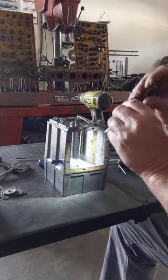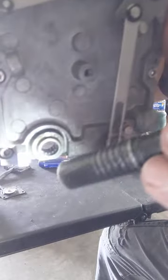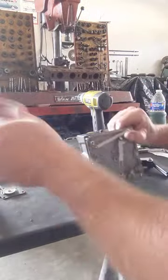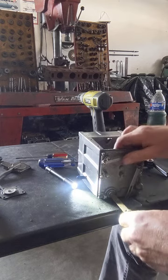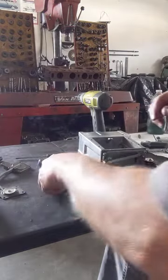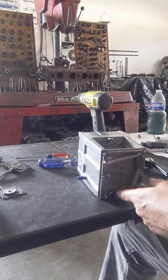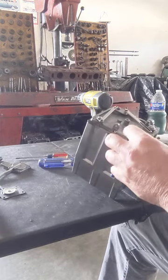Let's see if I can. I don't know if you can see it or not, but that is a roller bearing. How can I do that? There you go. Yeah, it's a roller bearing. But you figure they're only moving, you know, like this, but for a long time. They always feel a hair loose, but I've never had any of them lock up or anything. What I actually use, believe it or not, is air tool oil, like you put in your impact gun. That's what I lube them up with. Why I started doing that, I have no idea, but that's what I use.